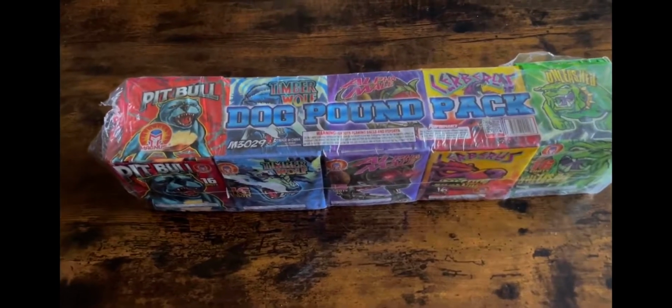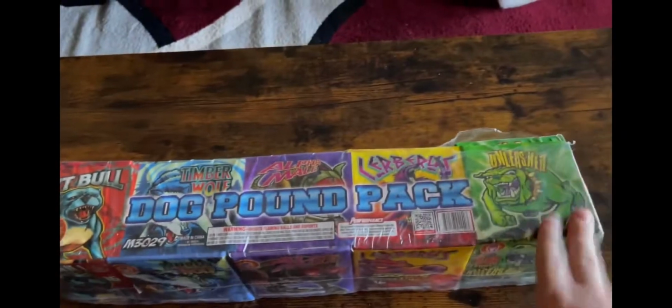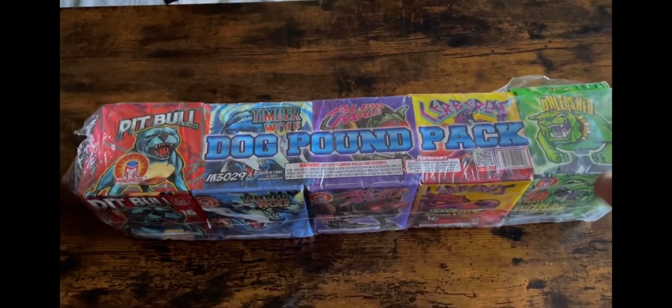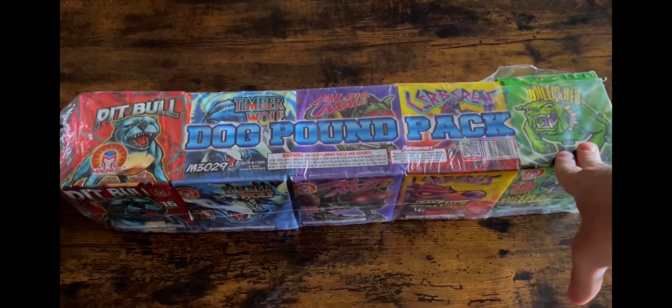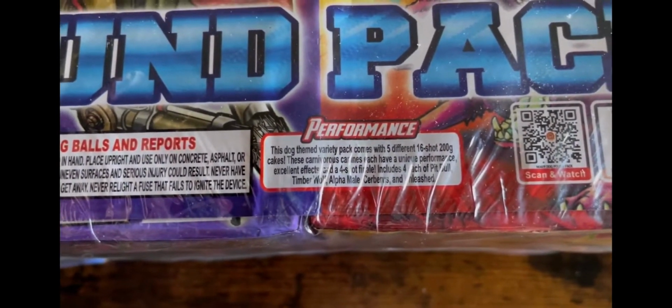Today I'm going to be demoing off Dog Pound Pack. You get 1, 2, 3, 4, 5 cakes in this kit. This was also found at Pro Fireworks. But anyways, that's the performance if you guys want to pause the video and see that.